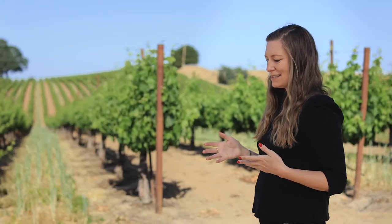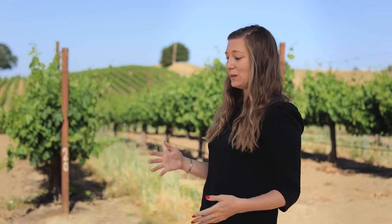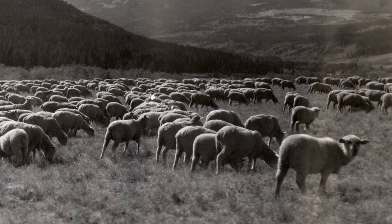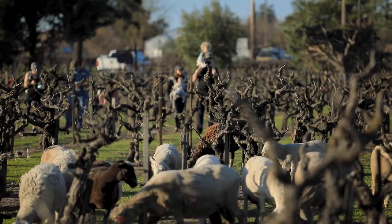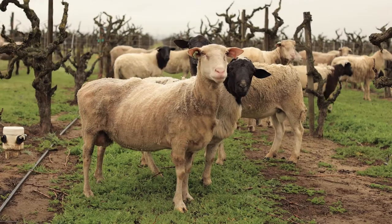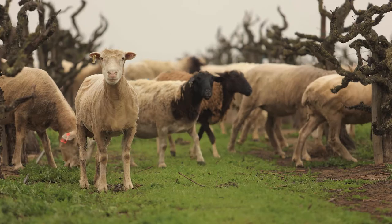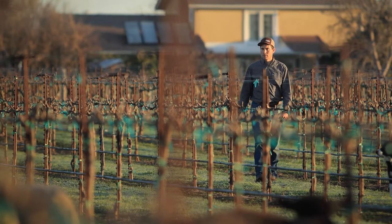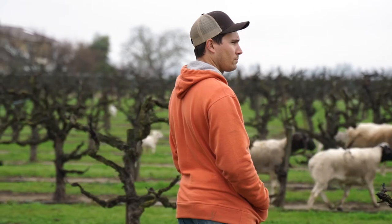Sometimes trying something new in the vineyard means repeating something that farmers have done for centuries, but we may have just forgotten that it was something cool that you could do that would be beneficial for the vineyard. It really makes farming exciting and it feels very natural and holistic when we go back to some of these ancient farming practices. It's been a great experience having the sheep out here. It's just such a natural thing to see sheep out there grazing in the vineyard. If somebody was to ask me how it feels to finally have my sheep in a vineyard in Lodi, I'd have to say this is probably one of the most fulfilling experiences I've had since I've been in Lodi in the last four or five years.